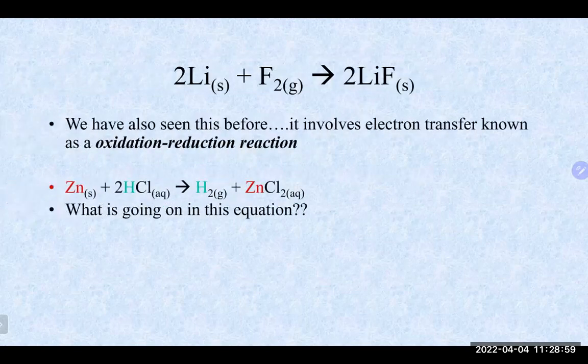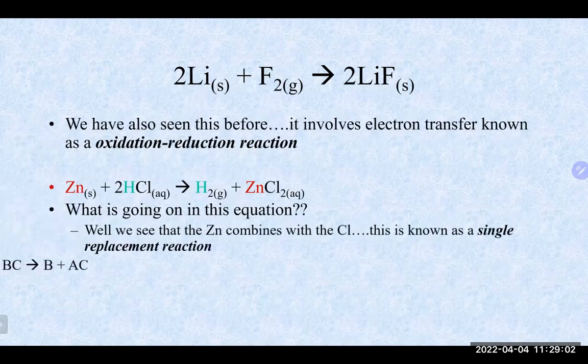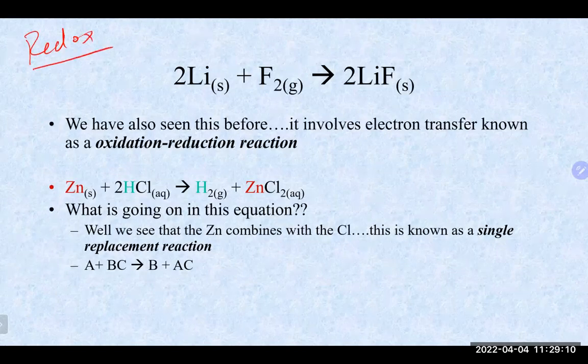And here's a couple here. Let's take a look at these. There we go. Okay, so these again are more specific ways to classify redox reactions. This first one, as I mentioned before, is our redox reaction. Again, if we look at it, 0 for the lithium because it's by itself, 0 for the fluorine because it's by itself, +1 and -1 here.